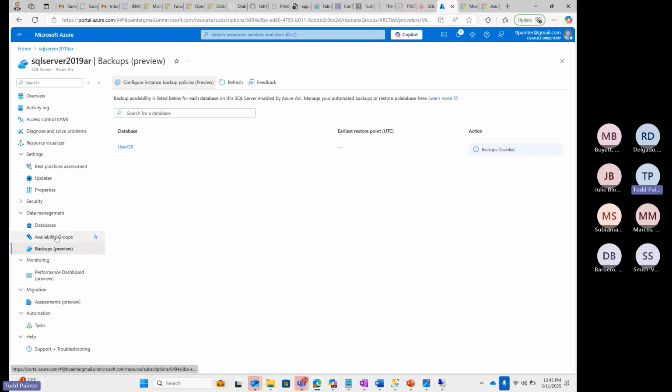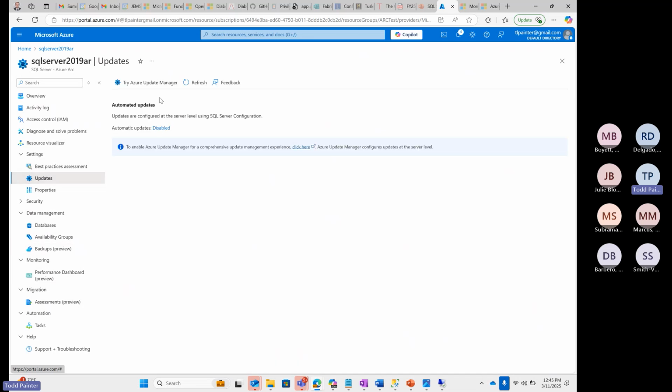Then you see some other things. My server doesn't have availability groups, but you're going to see info about that here. Let me see anything else. So here's the update section. This is where I said you can use Update Manager as a true enterprise patching strategy. And this is going to lead you to the page to configure that and everything, but I'm not going to deep dive into that particular tool today. So let's see if there's anything else interesting out here. Not really a whole lot there.